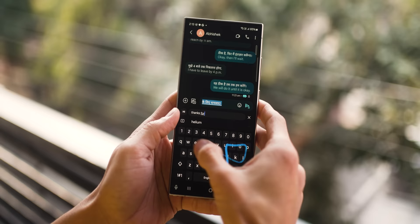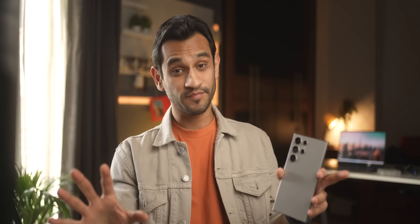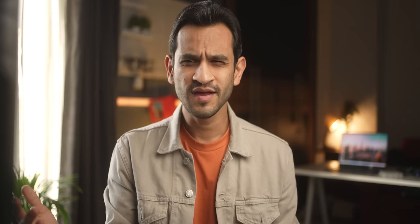Now let's talk about Galaxy AI. Samsung went really all out advertising Galaxy AI, but honestly I've never felt the need to use it much. There's Live Translate and Chat Assist where you could have a conversation over a call or text in a foreign language and Galaxy AI will translate for both of you in real time. It works for sure, but I don't have calls or texts from people who don't speak my language, and I think that would be true for the majority of people. I'll probably use it when traveling to a country where English isn't as widely spoken, but it's a very small use case.